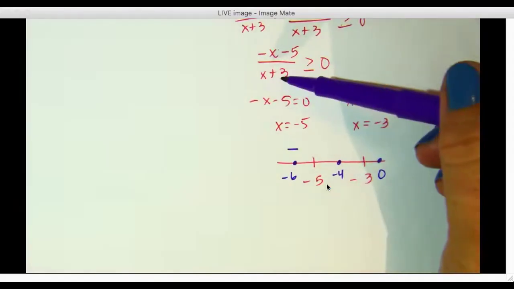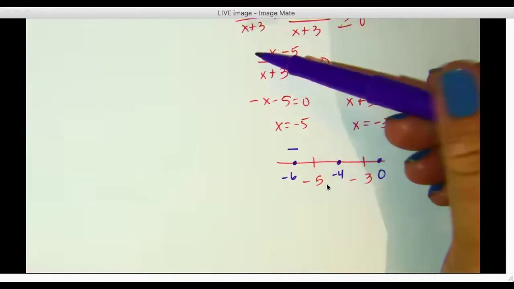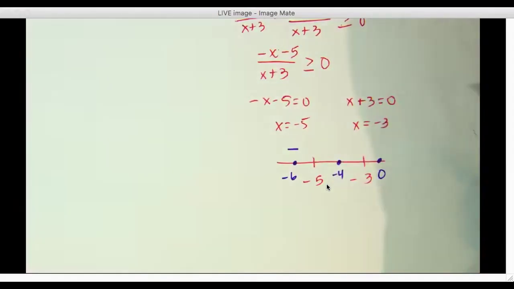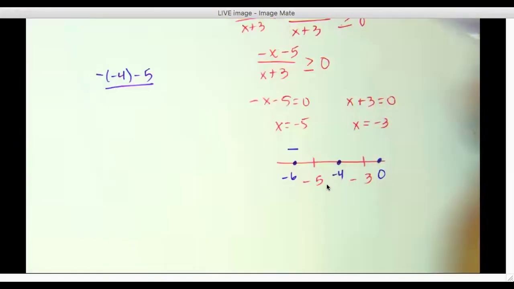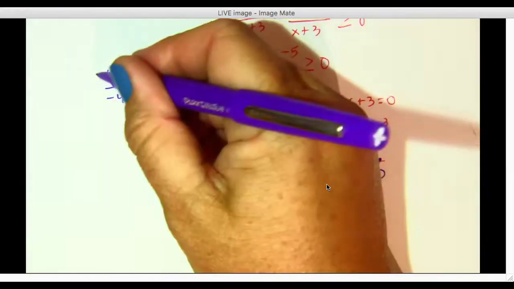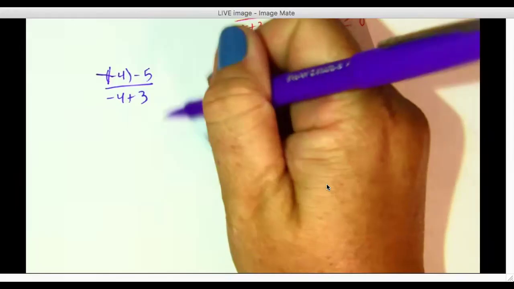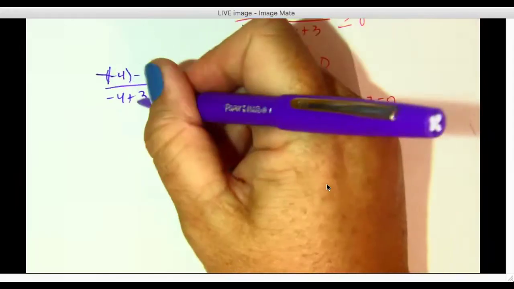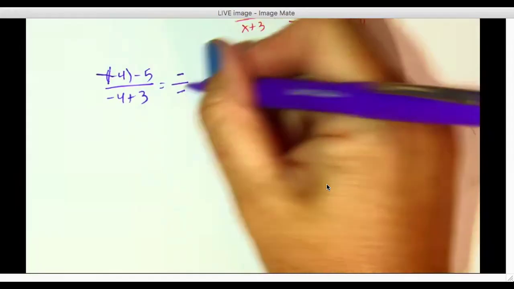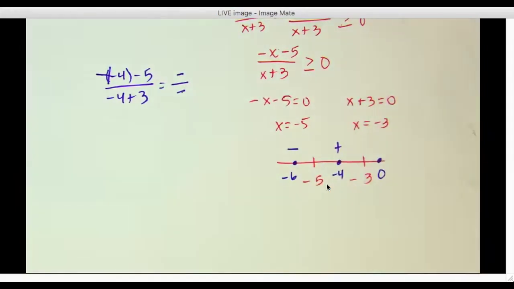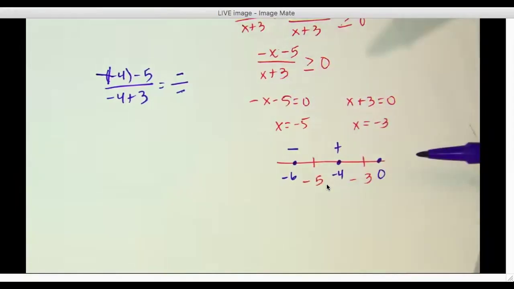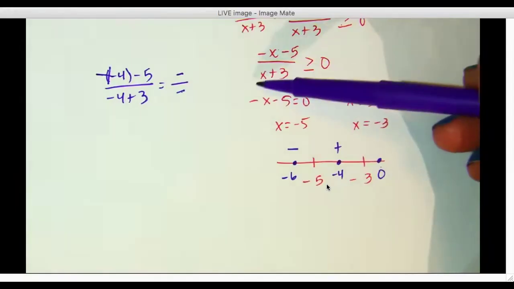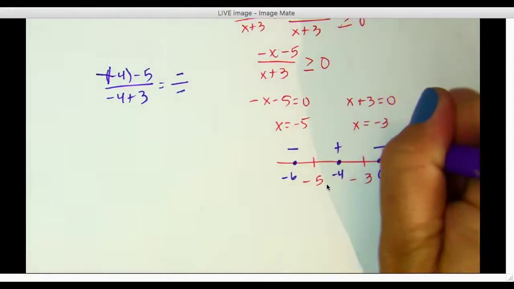I'm talking through this all in my head, but if you feel like it would be really helpful to write out the values, you can do that. You can do negative times negative 4, minus 5, over negative 4 plus 3. And then you have negative times a negative, that's a positive 4. Positive 4 plus negative 5 is negative. Negative 4 plus 3 is negative. A negative divided by a negative is a positive. If that's helpful for you, do that. If you're able to talk through it in your head and do it correctly, then that's fine too. Plugging in 0, this term is 0, this term is 0. A negative divided by a positive is a negative.